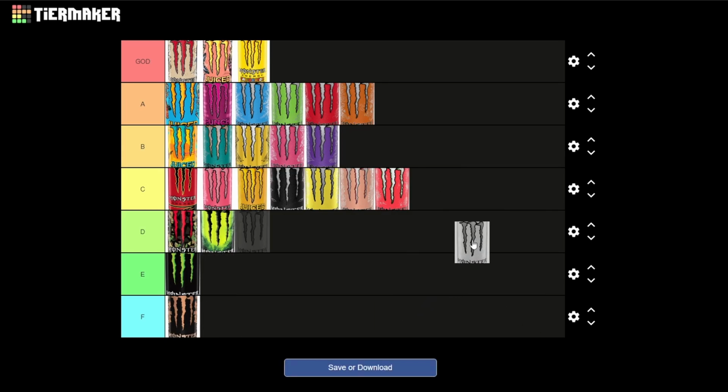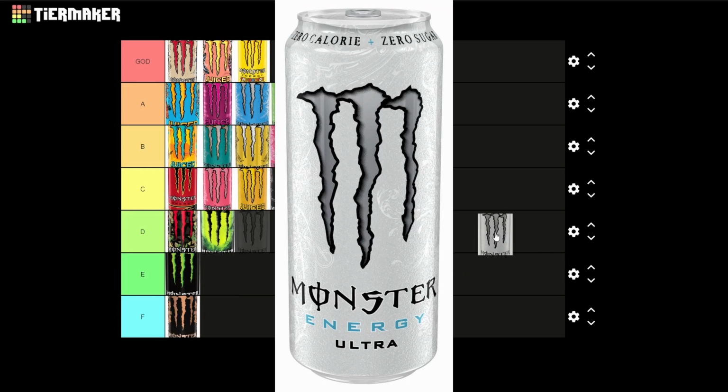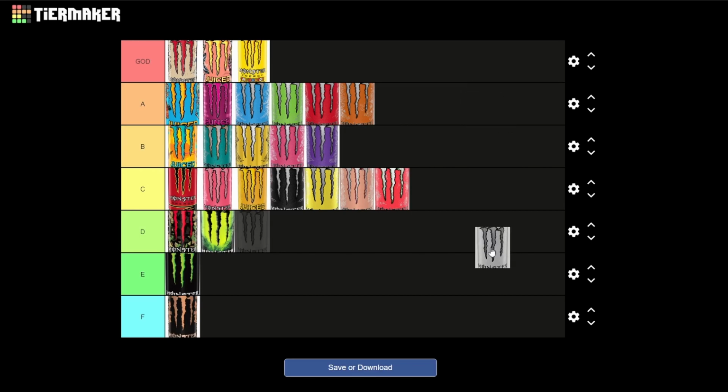Now, finally, to finish things off, we've got the Ultra Monster. The OG Ultra, Ultra White, Ultra whatever, just Ultra. Now, a lot of people really like this flavour, but I hate it. No, I'm joking. I actually like this flavour a lot as well. It's very drinkable. The flavour itself is kind of like a lemon sort of flavour, I guess. But it goes down really, really, really smooth. It's probably my second favourite Ultra flavour, as a matter of fact.